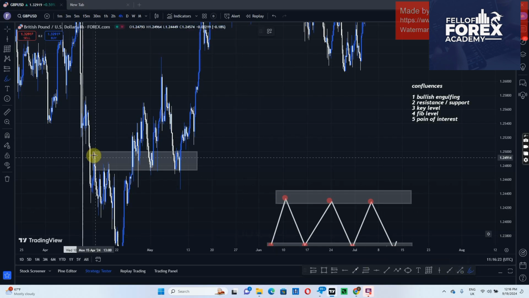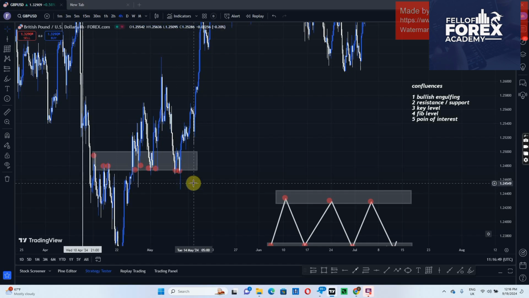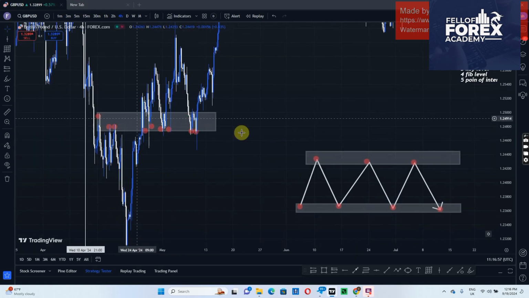Okay, so you see price actually touched this zone once, twice, three, four. Man, guys, it touched this point so many times. You get it? So automatically we should be looking for buys around here. Now like I told you, the first thing we need to do is go down to our lower time frame, like we have come down to the 4 hours. Now what are we looking for? We are looking for a bullish engulfing anywhere around here. Okay, we're looking for a bullish engulfing.